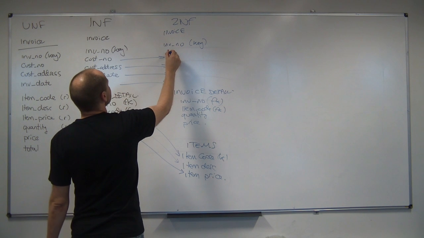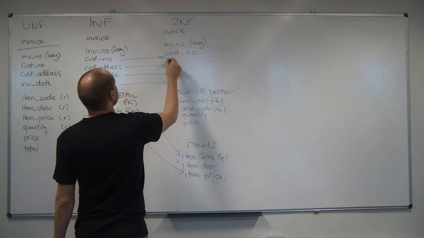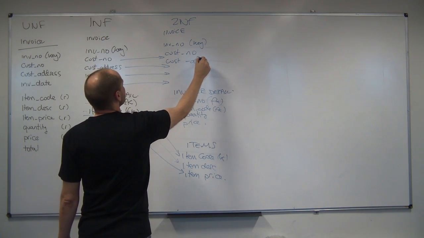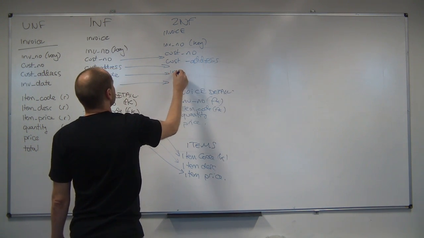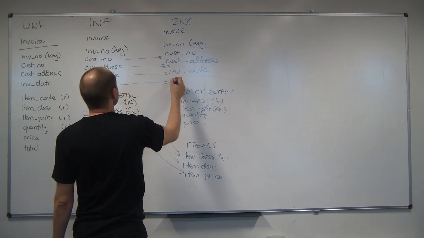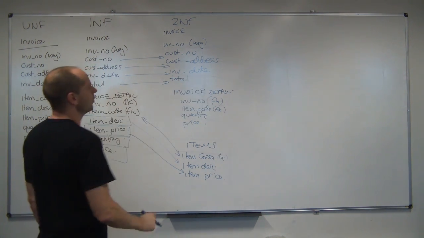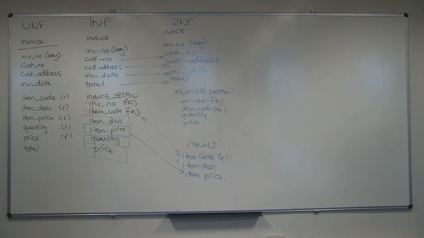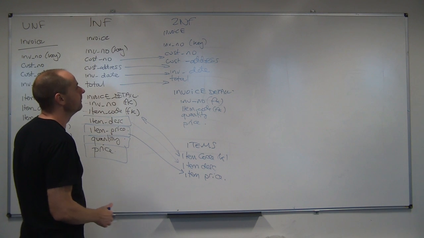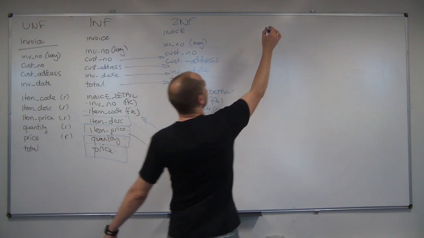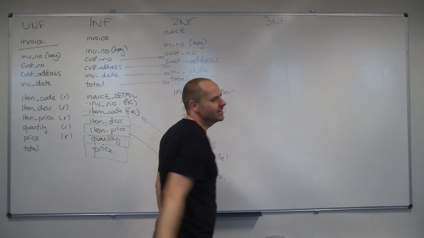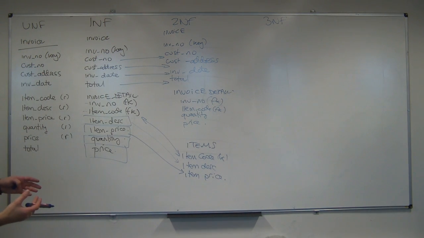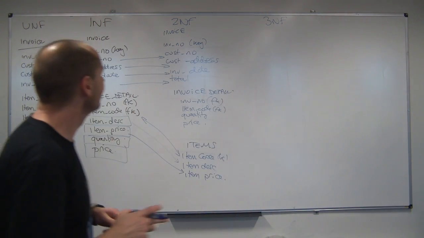Right. Now Mr. Lazy's now got to write all this out. Customer address. Invoice date. Oh, why are my pens all thrown out? I'm told. Right, so I've got 3 sets of data, or 3 tables of data. I've now got to make sure it's in third normal form. In the exam, what they tend to do is they'll give you some data and they'll say, put it in third normal form. And it is so obvious that you'll be able to just do it. Alright? But you'll see when we do the exam questions. I'm just going to change pen again. We're purple now. Hope that one works a bit better.